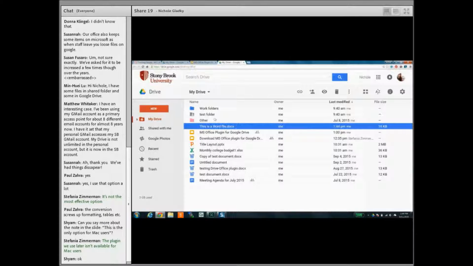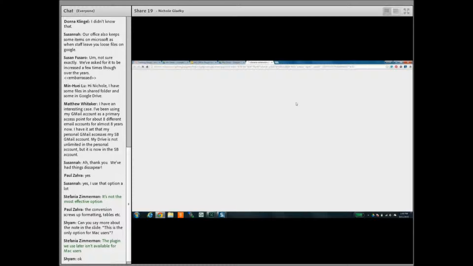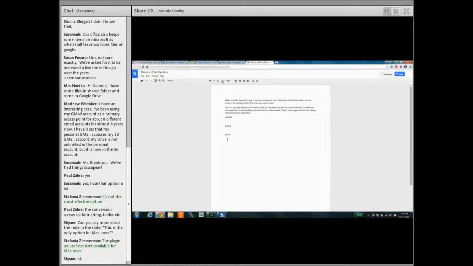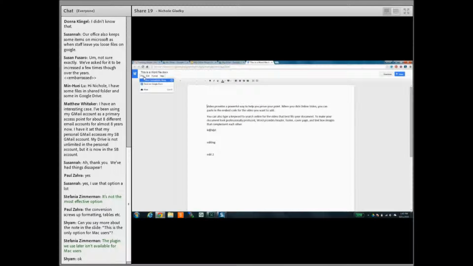And then if I open it up again, right click, open with Google Docs, and I should see my edit 2. Okay, and that's with the Chrome extension. Again, this is what Mac users can do, but you only have a few options here. You can do some printing, not much editing, very basic formatting, and whatever buttons you have up here.